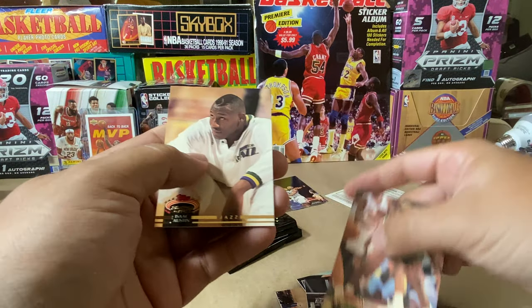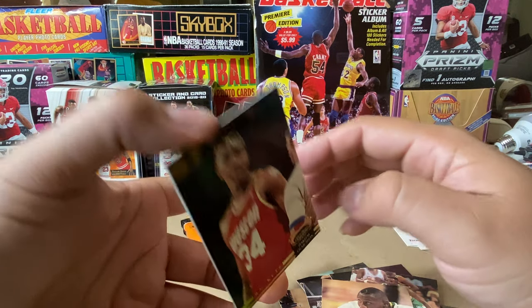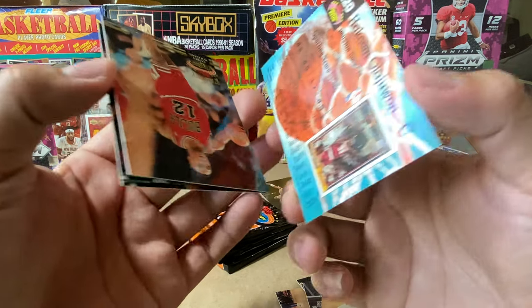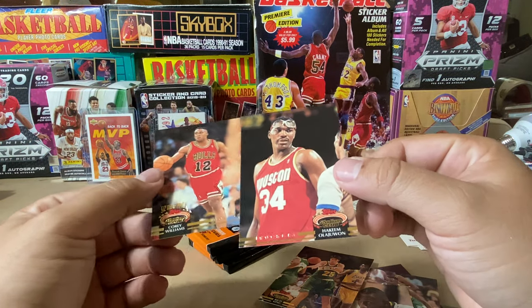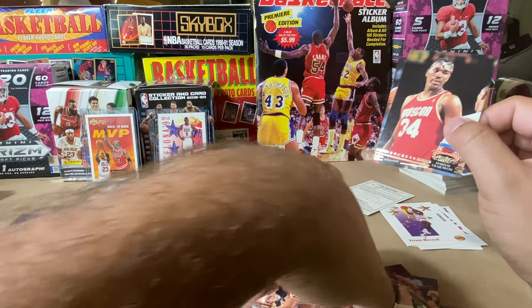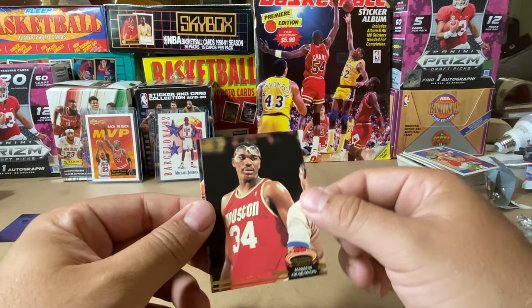Yeah, these might have been searched already. Mark West. Hey! Aww. Akeem Olajuwon. Corey Williams for the draft pick. And Rich King. I mean, I don't like how easy that pack opened. Doesn't give me warm and fuzzies.